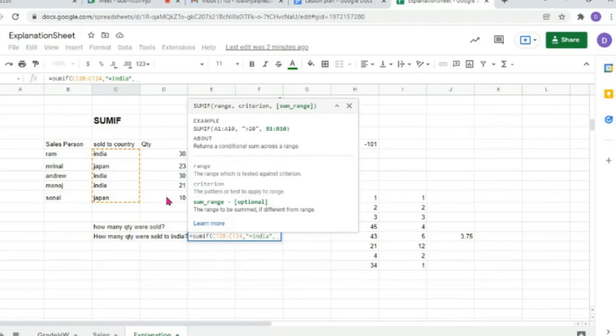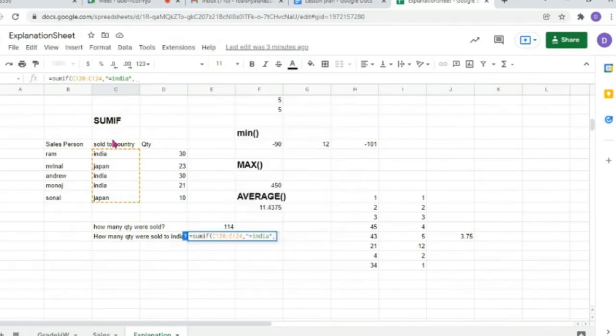So this is the range which we want to add if the condition is met on the other range. That's what the SUMIF function allows us to do. Okay, then let's finish this: SUMIF over this range, if you find anything like India equal India, then you add the corresponding value from these.